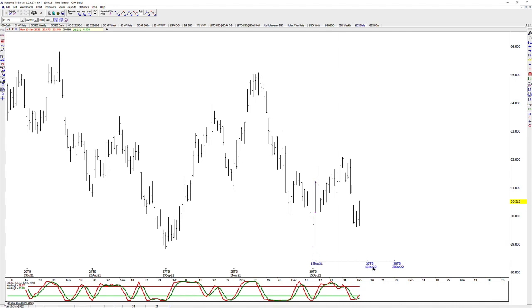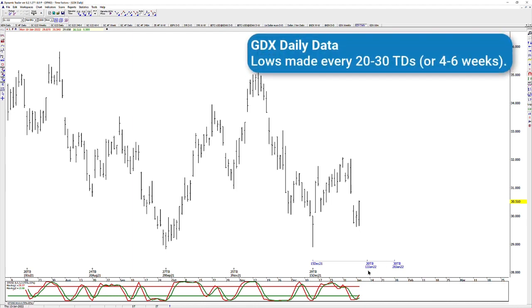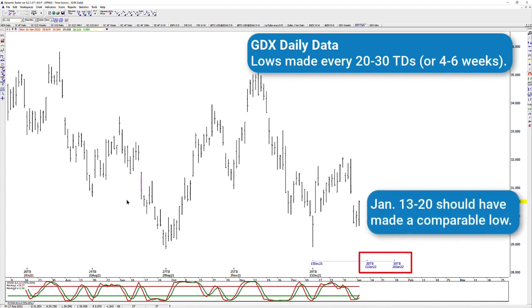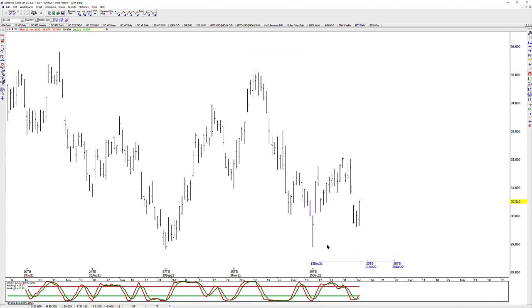And if we count forward 20 trading days to 30 trading days, that's around January 13th to January 28th, we should make another comparable low to these prior weekly lows, which are represented by what's shown as the daily lows on the chart. So if nothing else, it probably should be a low that lasts at least 2 to 3 weeks. And if the market is reversing from a consistent bear trend, finding some buying coming into the market, we have a potential for the beginning, the early stages of a bull trend.